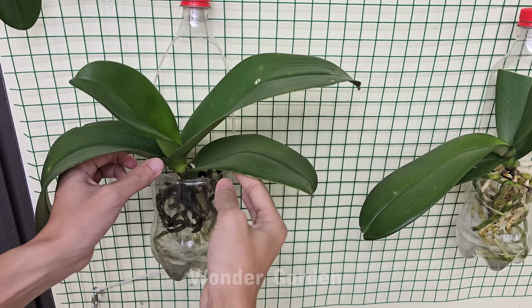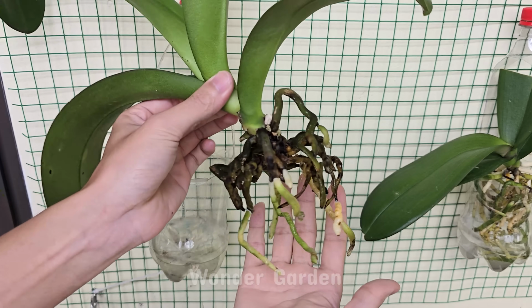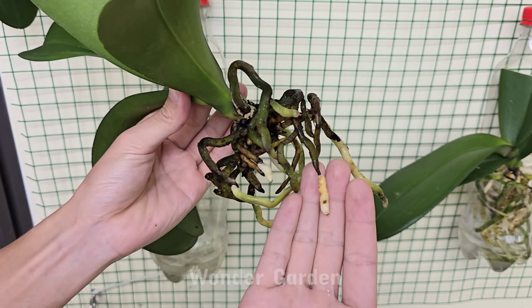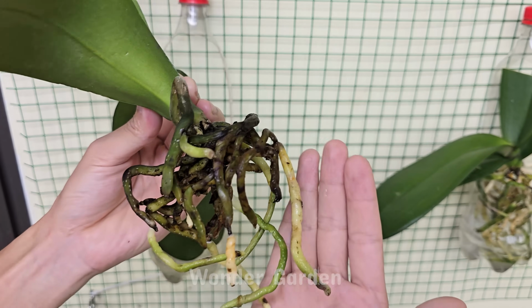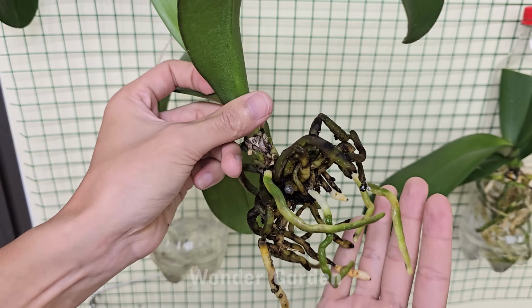After patient monitoring and adjustments, I'm thrilled to see the orchids responding so positively. What impresses me most is the continuous emergence of new, ivory white roots full of vitality. For orchids, roots are the foundation of everything. Healthy roots lead to a healthy plant, and a healthy plant is ready for a new blooming cycle.